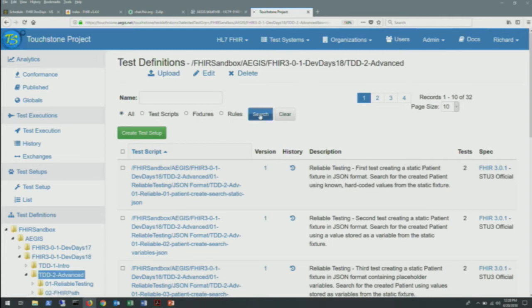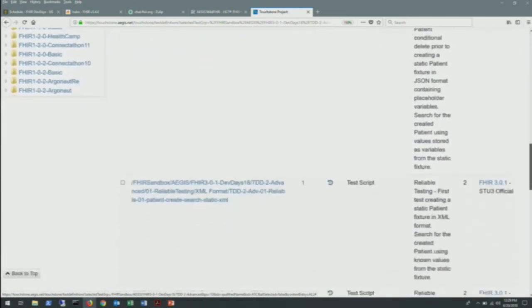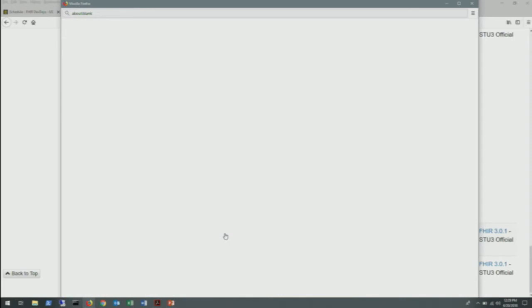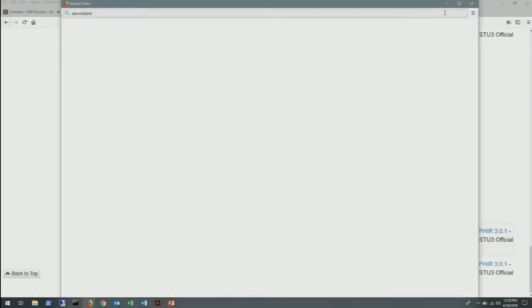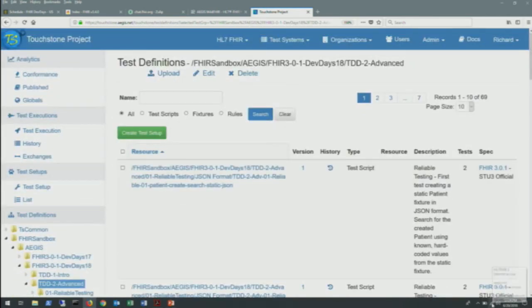There we go. Now I have a few more pages of things here. Things got reshifted a little bit. If I scroll down, I'll see if I have anything other than test scripts showing up right now. Here are some fixtures. So this is a fixture. Why are you taking so long? Okay, well, let's see. Test script. All right, I'm not quite sure why it's doing that. It should be connected. Yeah, I've got connection. I'm not quite sure why it's misbehaving, but let me focus on rules.